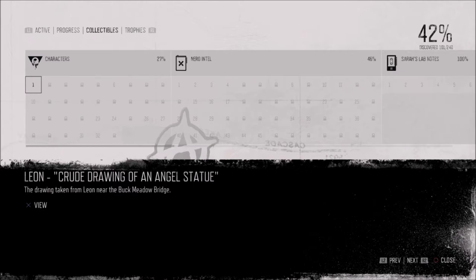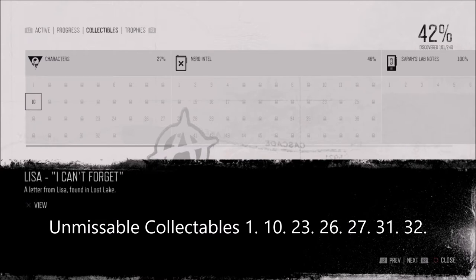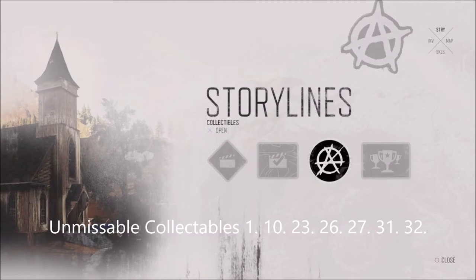These are story-related character notes, and these are unmissable. This is number 1 for Leon. This is number 10 for Lisa. This is number 23 for Kira. Number 26 for Weaver. Number 27 for Weaver again. Number 31 for Jessa. And number 32 for Jessa again. So there's 7 that are unmissable. Let's get into it and show you the rest of the locations.